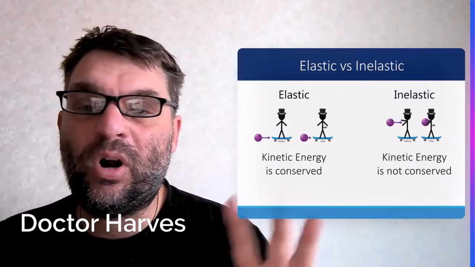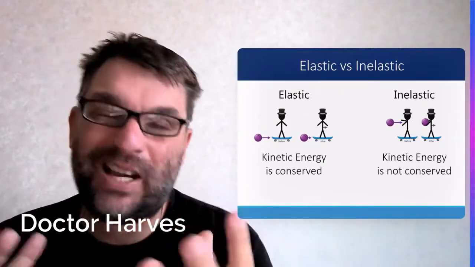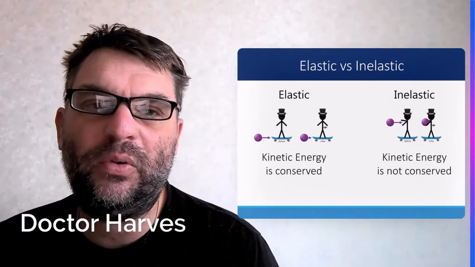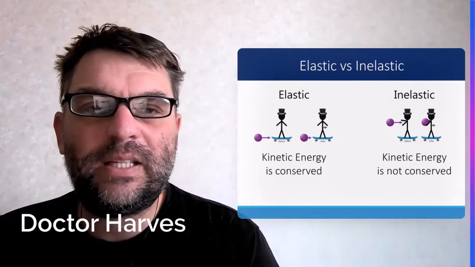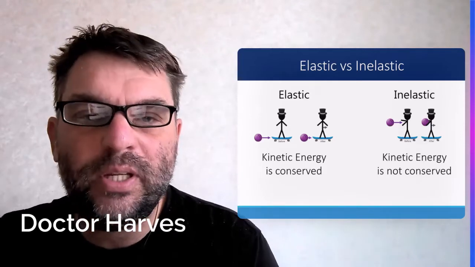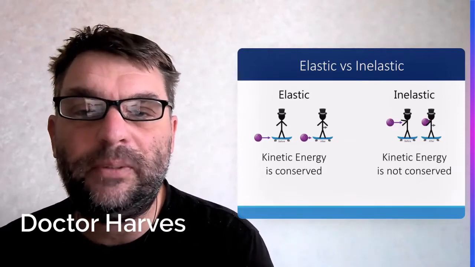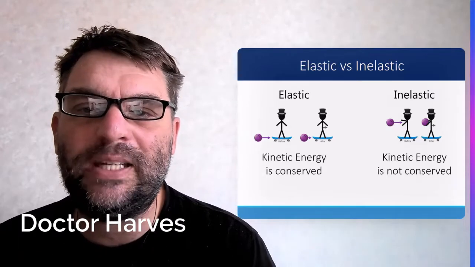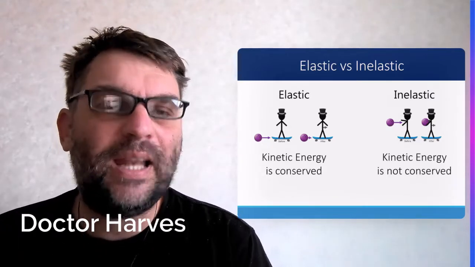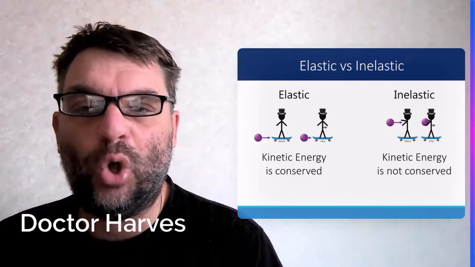And finally, just to summarize, another concept which you don't really touch on much in level 2, but you might touch on in level 3, is the idea of elastic and inelastic collisions. So in an elastic collision, the kinetic energy is conserved. And we'll look at energy in a bit more detail next week. And in an inelastic collision, kinetic energy is not conserved.